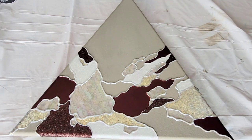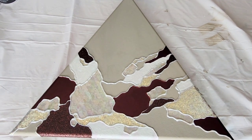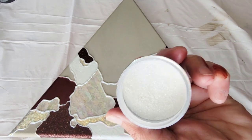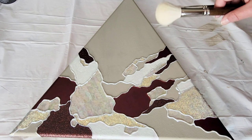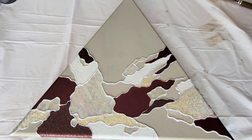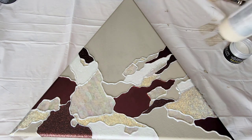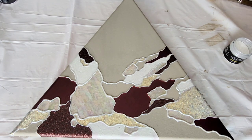I love this one. I'm so happy that I put the brown in there with that. It's just a very classy looking piece. So here it is. What this is going to do is make it look like I have rainbow glitter in the colors here that are this taupe, or what was this called? Mouse was the name of that color.